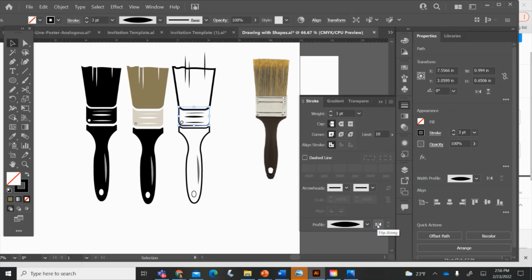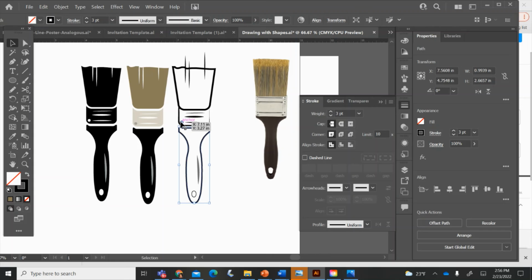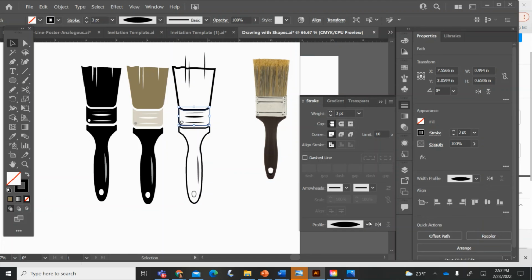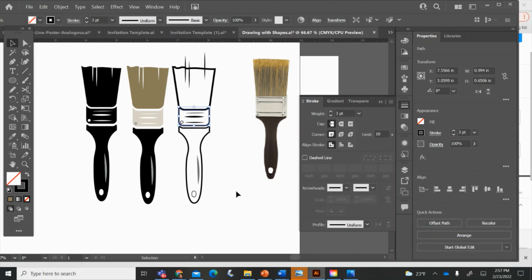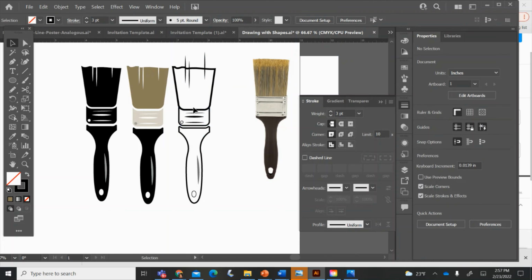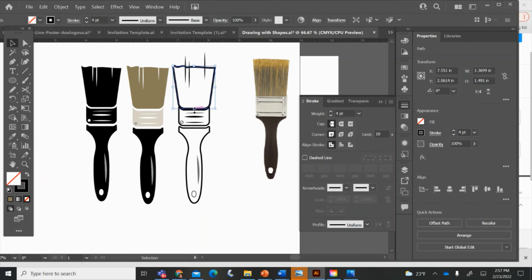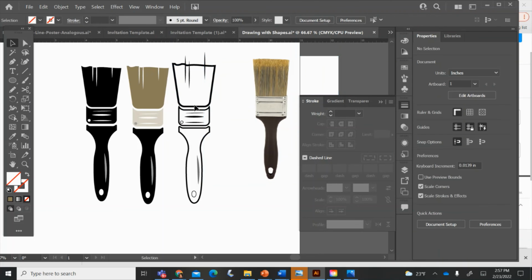But this little line here moves the thick and thin areas along the path here. It's not really working right there, of course. But sometimes it'll move where it gets thick and where it gets thin. So I actually like it just solid. I don't think I want the uniformity on for that. But I can definitely play with the thickness and things like that. Where this is not working, so I'm going to just move that up. I like a little bit of space.